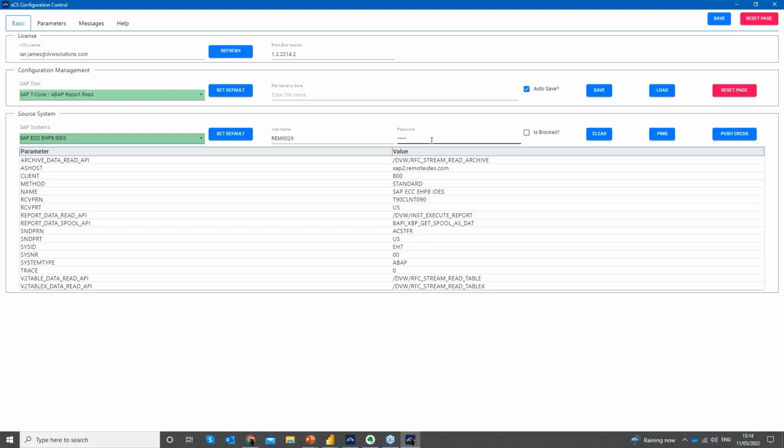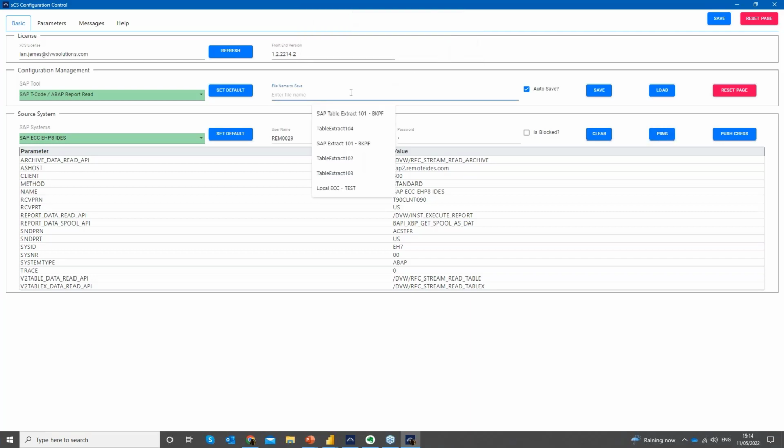So this is where my authorizations come in. Of course, if you have SSO, that's not a problem as well. So single sign-on, we can support that. And equally, you would log on with your single sign-on credentials. At this point, I can ping the system and I can check that the username and the configuration for that system are good. You can see that it is, all is great. So I can say, okay.